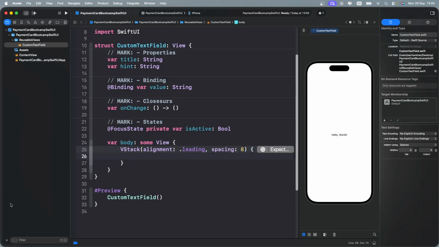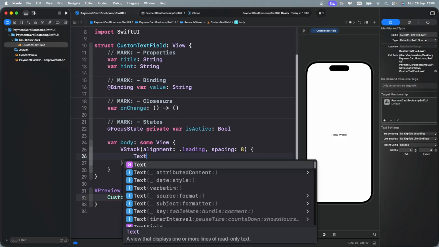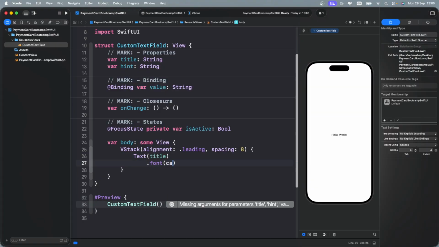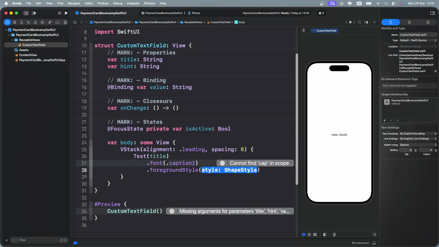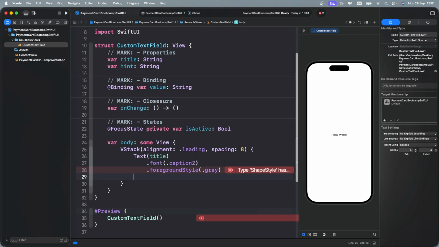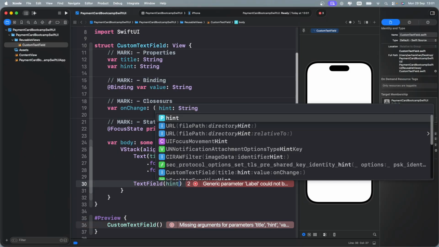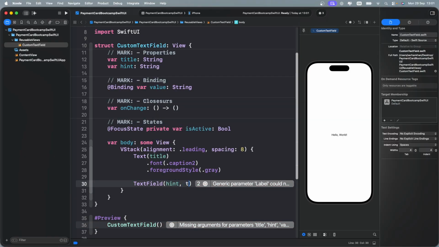After that we are going to place our title with the font of caption 2 with the foreground style gray. Also we are going to add our text field here with the hint, which is actually a kind of placeholder. Text will be bound to value.